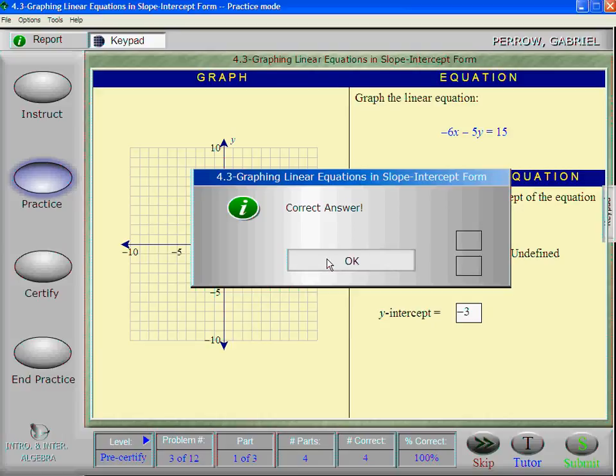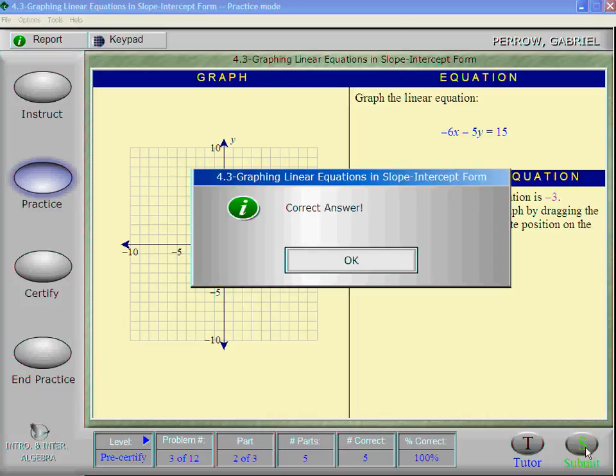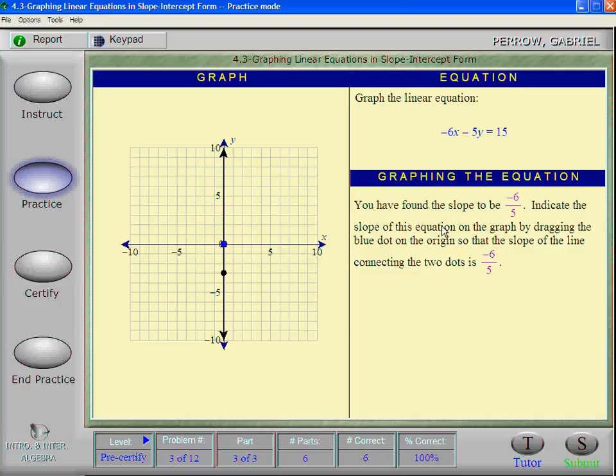Okay? And then the rest of it's like I described before. The -3 was the value in the b position of the y equals mx plus b. And if it's a minus, you're talking about a y-intercept that goes down 3. Okay, a -3. So that's what we're looking for right there. And then it says recall that the slope was -6/5. Indicate where you would go from there.